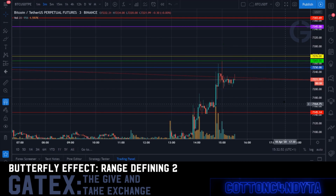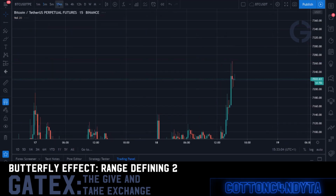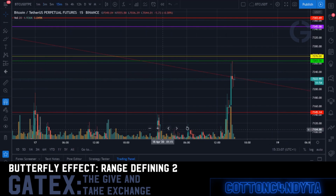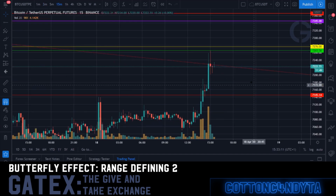So what I would do here is I'd go to the 15-minute charts right now and see what's going on. Do you see the way there's now about 10 candles hugging that downtrend? Is that not an indicator that we're going over that daily? No. Or is it maybe? No, you have to analyze the local pieces of the move. Yeah. Of course, a daily downtrend and 8 minutes is nothing.